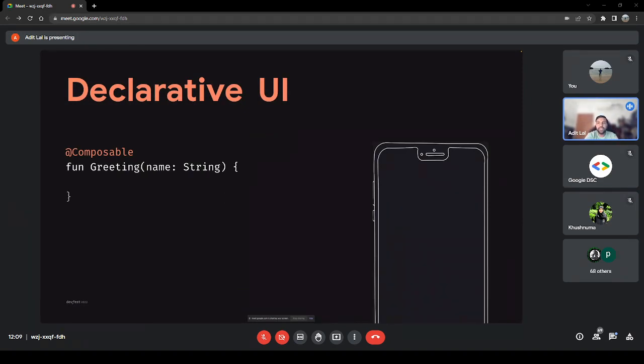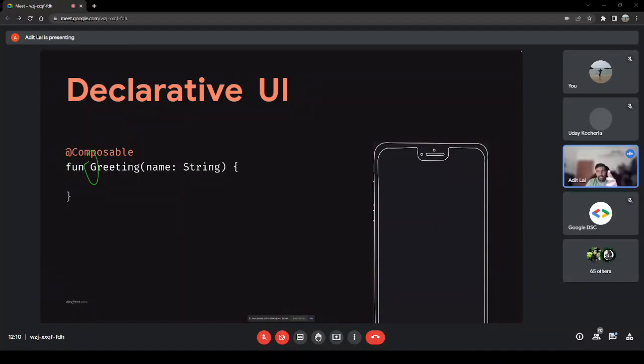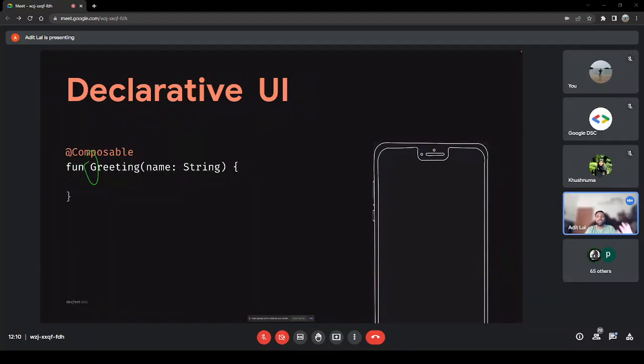And as you can see here, I've done very simple things. I've written this as composable, right? I've annotated this function. And one more thing that has happened is that I made this as G, capital G. You just have to remember one thing: when you're writing compose functions, it is completely opposite of what others would say when you don't do compose.